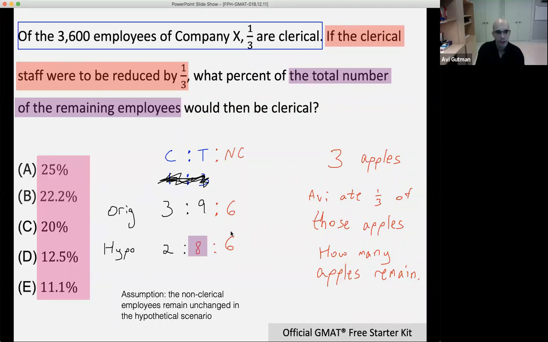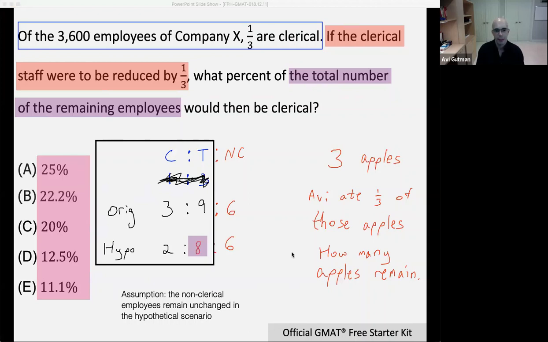We didn't really need this column. I added this column here on the right because some of you were having a hard time coming up with the 8. So I drew this extra column at the same time that I came up with this assumption that we were making. That again is a fair assumption to make on this question. We could have gone directly from, let me just block this off in a box. So what we could have done just with this part is we could have said, look, there are a total of 9. 3 of them are clerical. If we fire one of those clerical employees, then there would only be a total of 8.